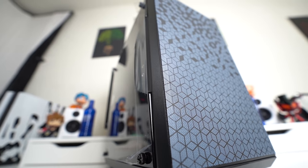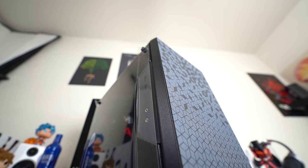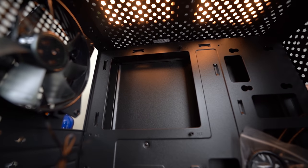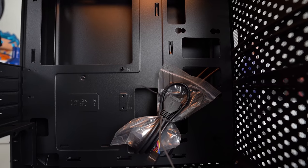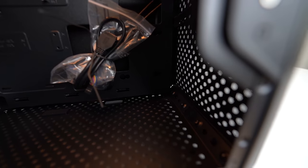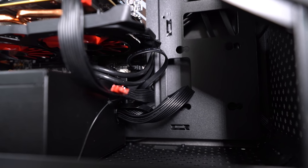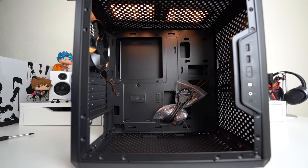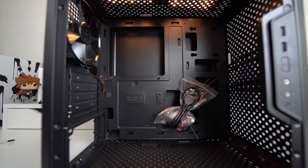As you can see, I already put the computer together in the Masterbox Q300L case, which surprisingly was super easy to work in, especially since it's only $45 regularly and then $35 after the $10 mail-in rebate that is currently going on. It's incredibly spacious, there's tons of room, but there's also no way to hide your cable management at the front, so you have to get creative and try to get everything in the back and hide all of your cables behind. But for the most part, because of the open design of the Q300L, it's super easy to work in. The dust filters on the front and on the top work well.